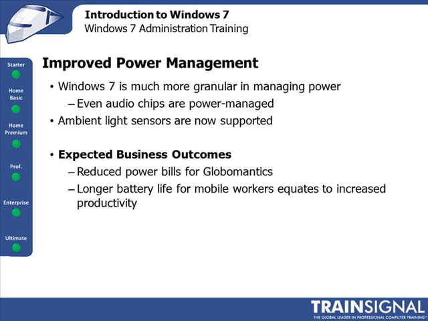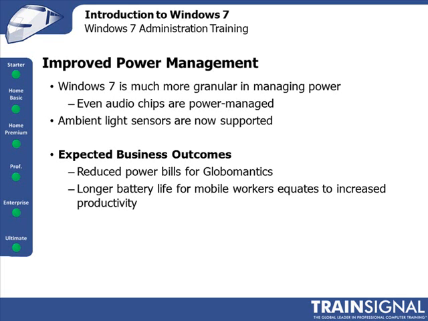Now, in addition to all this stuff, Windows 7 brings a few other power management tricks to the table. The display actually uses about 40% of a laptop's power. A display still turns off after 10 or 15 minutes, just like it always has. But now you can have a display go into a dimmed mode when it hasn't been used for, say, 2 minutes. When it's in this dimmed mode, it uses less power. Now, if you haven't been using the laptop for 2 or 3 minutes, it's not going to turn the display off completely, but it will dim it as a way to conserve power.